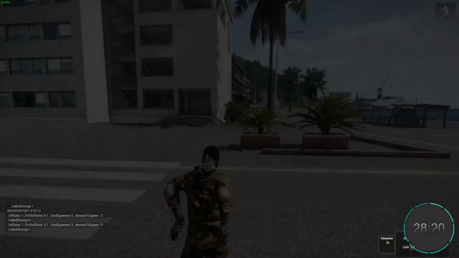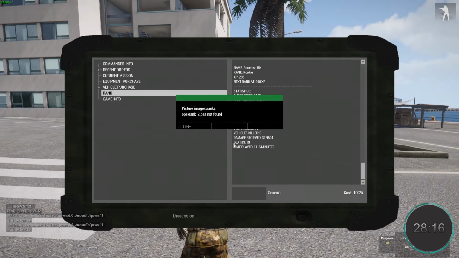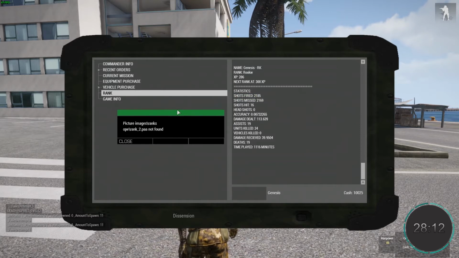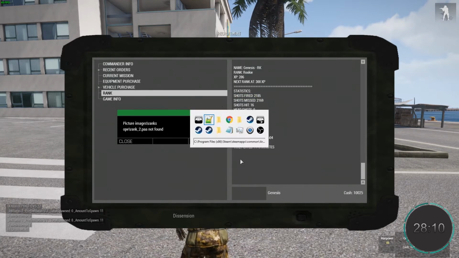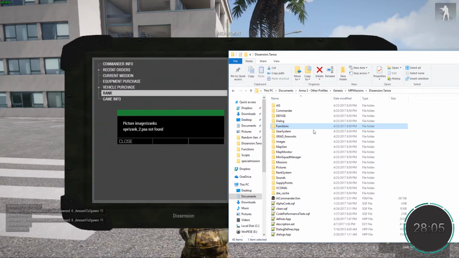So he's making commands. You can see the command interface. Let's see if this is working. Oh, see, we already found an error here. It looks like the rank images are not working here, if you're OPFOR. So let's go ahead and figure that out real quick.